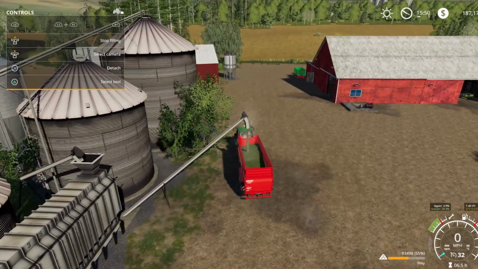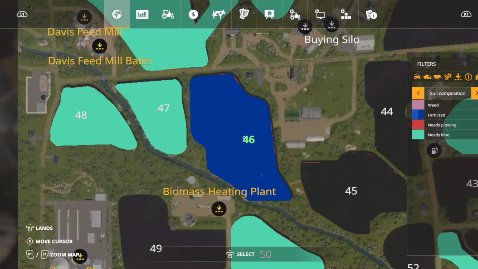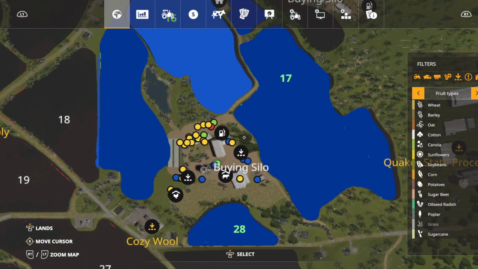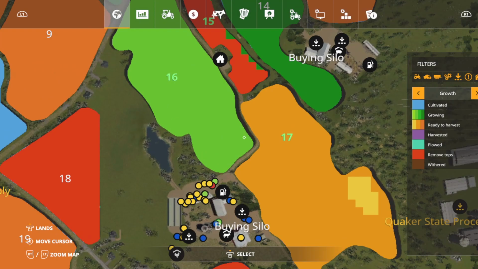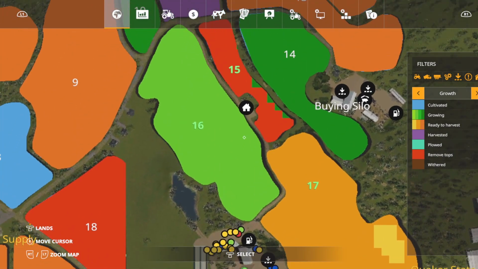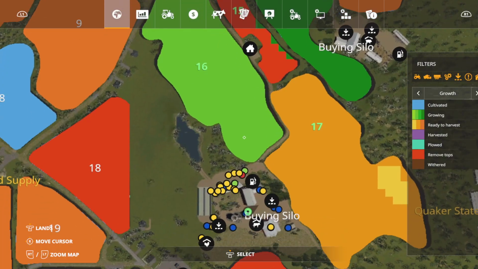Uh-oh. I think we hit a growth spurt here. Folks, let's take a quick look. And is our canola ready to harvest? I think it is. It is, which means field 16 should be ready for the final fertilization as well. 15 is ready to go, almost.